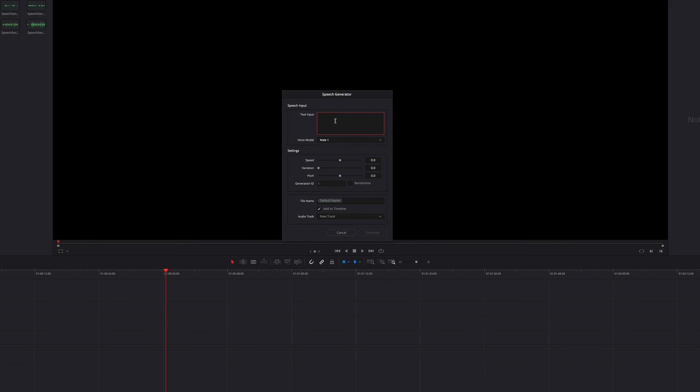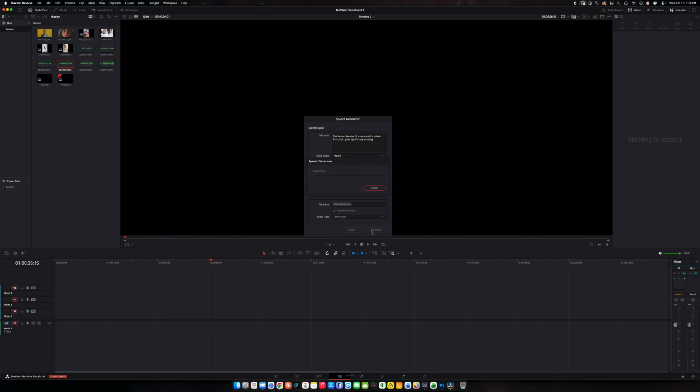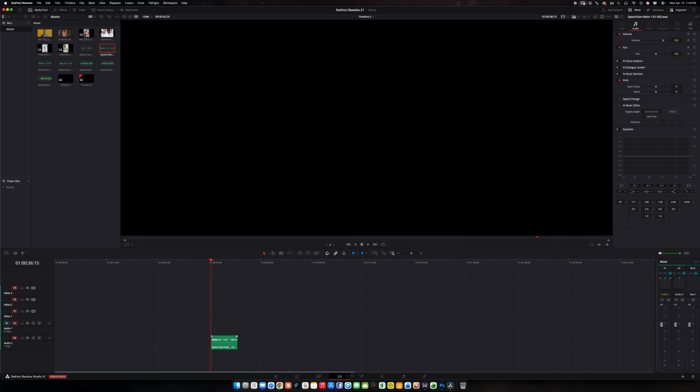So what I'm going to do is put a bit of text inside here and then get started. DaVinci Resolve 21 is here and it's in beta form, but I gotta say it's truly amazing. So now that I've put in the text here, and I already selected the male, all I'm going to do now is just generate and put it to the test. As you can see there, it's almost pretty much done. And it's pretty quick, guys, so you don't have to wait too long in order to hear what is happening. So all I'm going to do now is click on cancel, and as you can see right there, it's on the timeline. And pretty much all we're going to do now is just play.